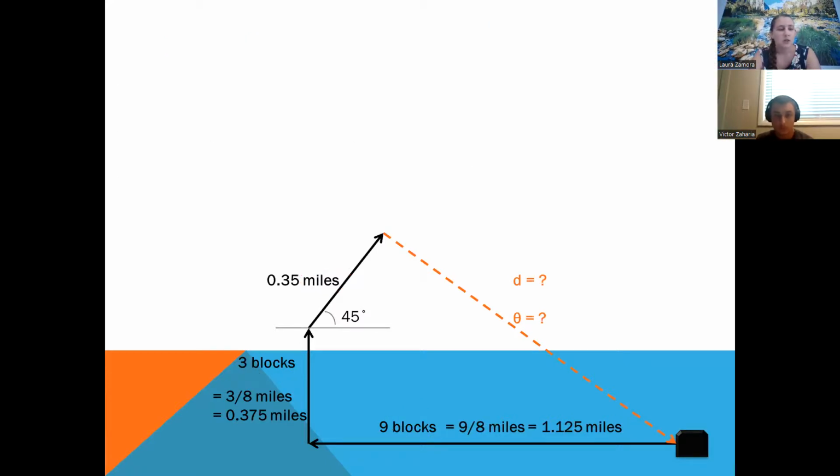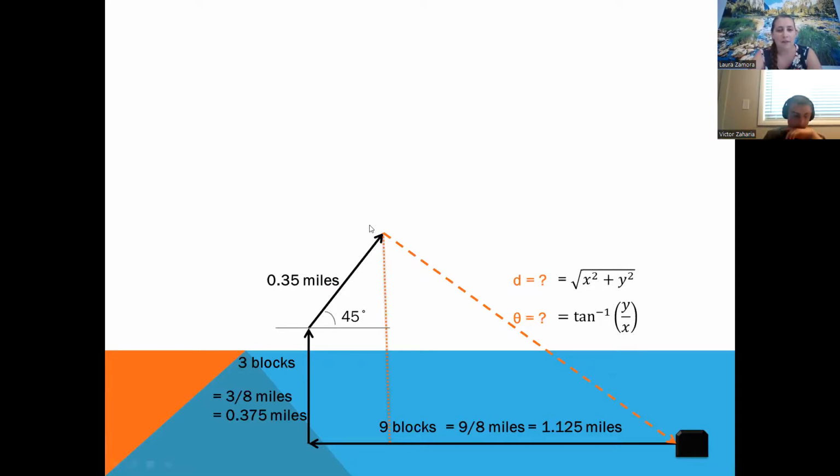Okay, so let's start executing our solution. We know that to find the distance, we're going to use the Pythagorean theorem of the x components squared plus the y components squared. We don't know what those are yet completely. To find the direction, we'll use the inverse tangent of our y component over our x component. Again, we don't know what that is completely, so we need to find those first.